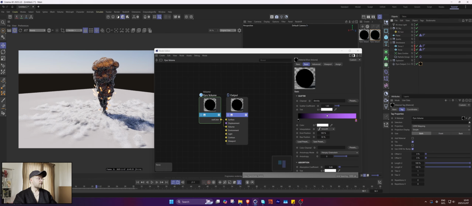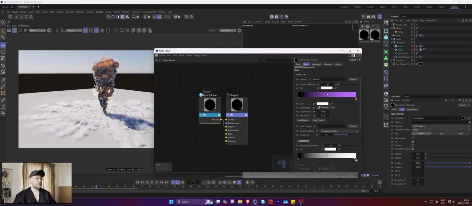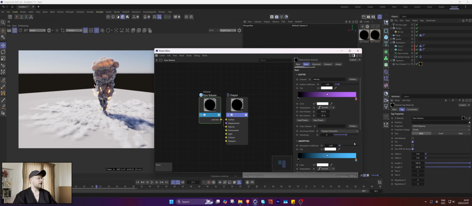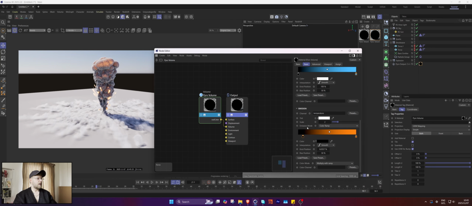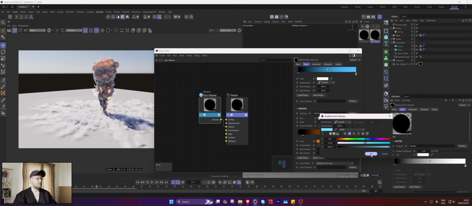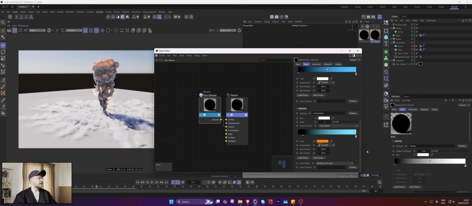Oh, it's probably because the scatter is too high. Let's go here, we can add some blue in here. And that does nothing as well, which is odd because it should. Am I still with the wrong material? Okay, dude, I was just messing with the wrong material. Rookie mistakes over there, hey.